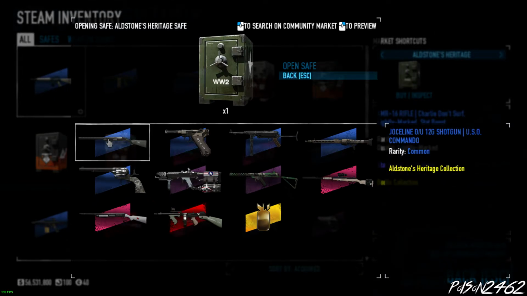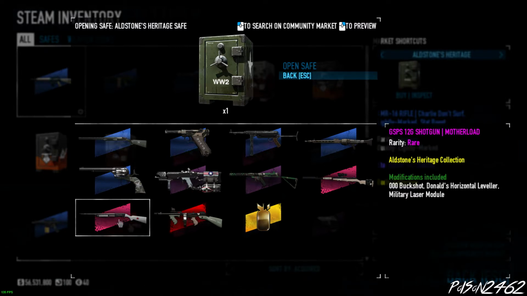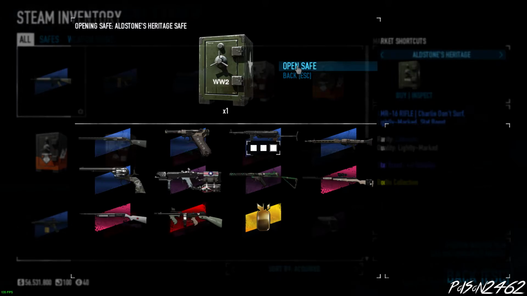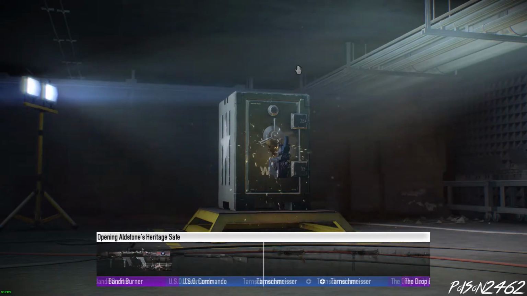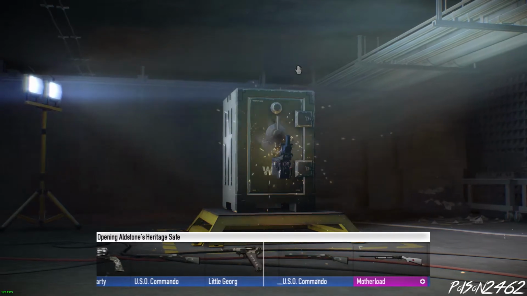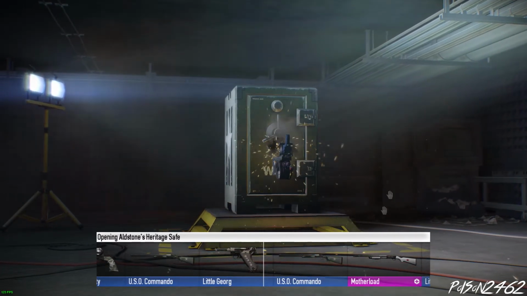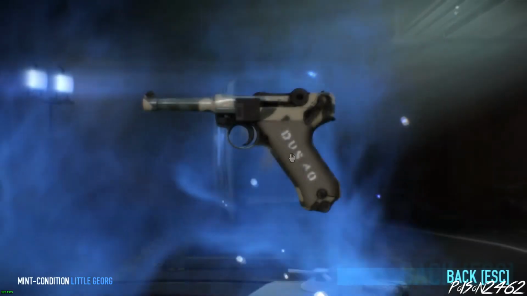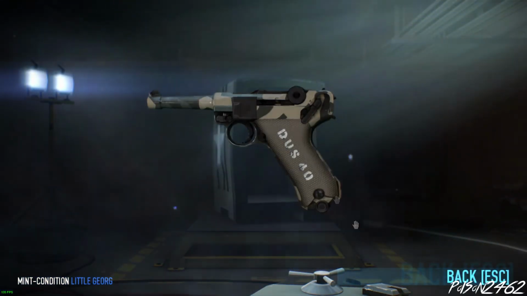Let's see. I would be okay with any of these. I just probably wouldn't be okay with that one because that gun sucks, but what if we get the golden item? That would be beautiful. Can we get Little George, please? Not USL Commando? Motherload would have been great to have, but Dust 40, nice little looking gun.